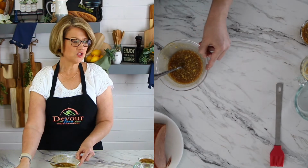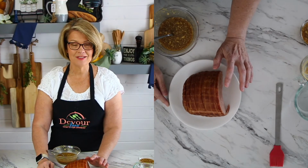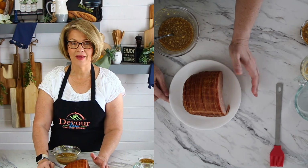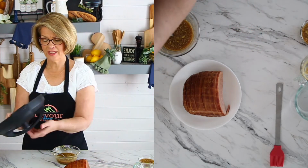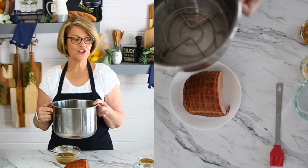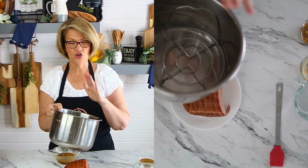Now, on our spiral ham, can you get that in view? Put that right here. This is a tiny spiral ham. It is not very big, but the Instant Pot will hold a larger spiral ham. My family is super tiny today, so I chose a small one. And if you're ever in doubt if it'll fit, you can always take your liner right into the grocery store and make sure that the ham will fit inside. Whatever you can fit inside of here, you can cook.